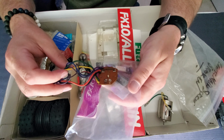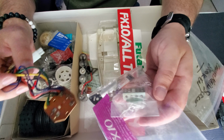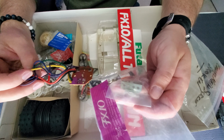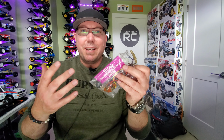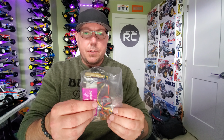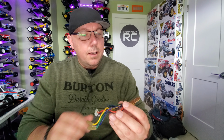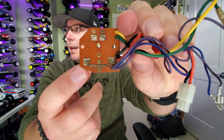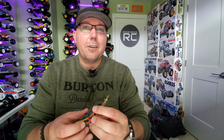Vintage speed controller that has been used, definitely shows signs of use, still needs assembly. So I'm not too sure what the history is on this Speedo. Just like all of you guys, I hate mechanical speed controllers, but sometimes you just need to have one in a vintage kit just to make it work with the vintage kit. Now, this one seems like it's got a bit of a history, and I remember my old Midnight Pumpkin, in '87, '88, right? And it used to have worn out contacts just like that on a Speedo, and it ran like crap.